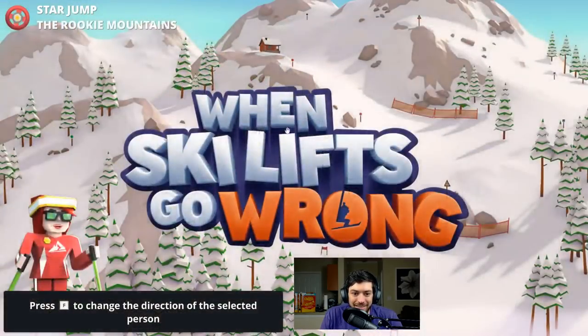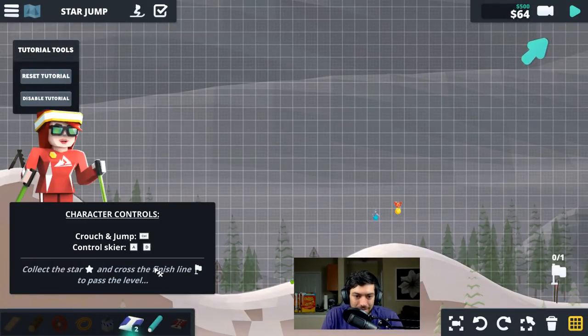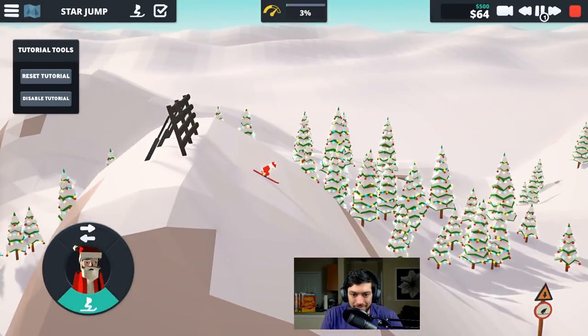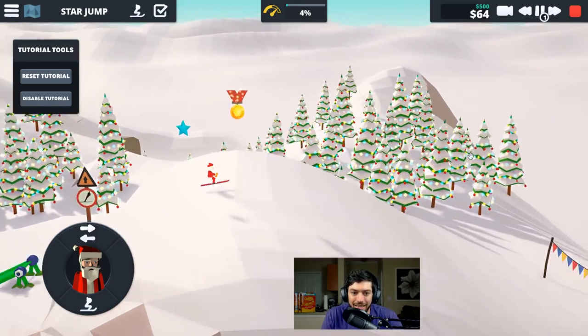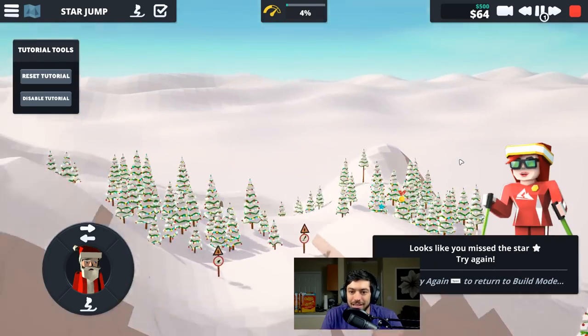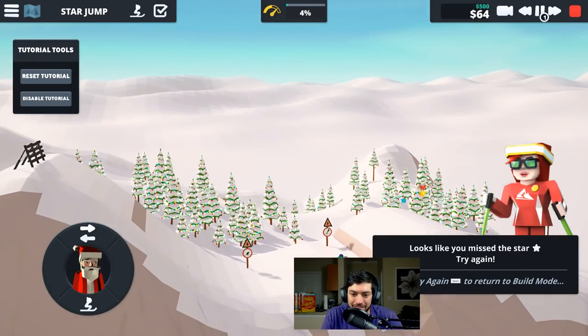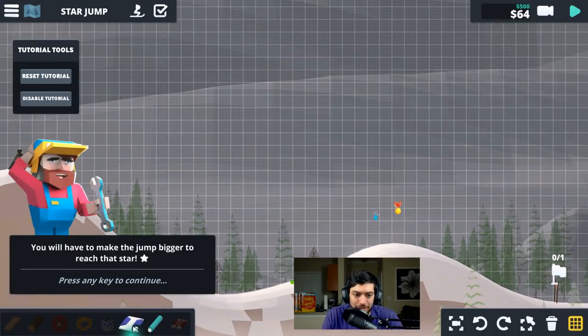All right, next level, all the bonus objectives. All right, stars of the main objective must be collected to pass this level. Crouch. Yep. You got it, Santa. Whee! Ah, crap. How am I supposed to get that star? Can I raise this? Oh, I have to make the bigger jump.